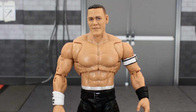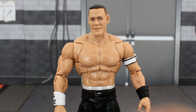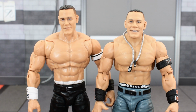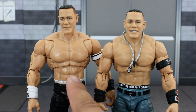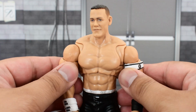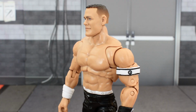Alright then, taking a look at the body, this is a brand new body from the Ultimate line, brand new to John Cena. It is very jacked, very big. He's got this nice V shape here. I don't know if this is a little bit too big for John. I know he's a big guy, but looking at the previous John Cena Ultimate Edition, so different upper bodies. I thought this body was pretty good. This one is good as well. I think it might be a little bit too big, maybe if there was like a happy middle for John Cena, but it's not a big deal. I do like how it looks. I think depending on how you pose the butterfly joint, it actually works out, so I am digging this body.